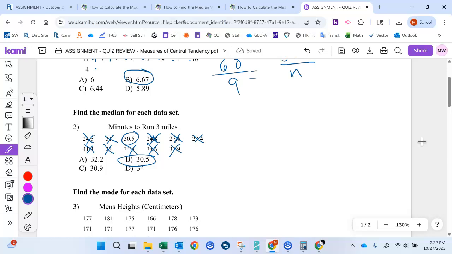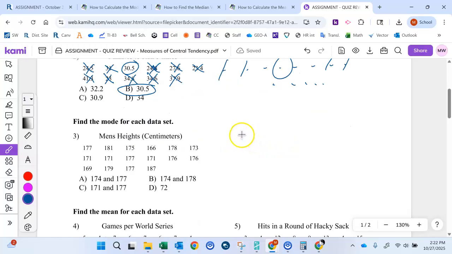It's the middle one. Now we could list them all out if we wanted. That would take a long time. And then we would take away smallest, take away biggest, smallest, biggest, et cetera. And we'd find the middle one, but that would take a lot longer. So my thought is you scratch out the smallest, scratch out the biggest, scratch out the next smallest, scratch out the next biggest, okay? So that's how you can find the median. So now let's look at number 3.